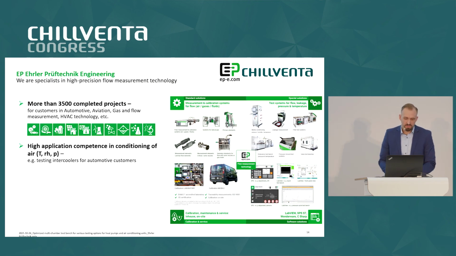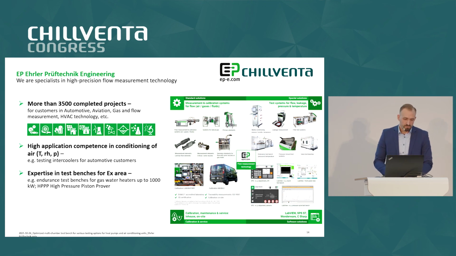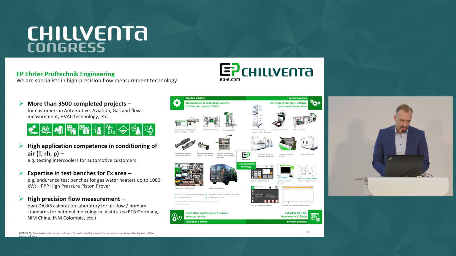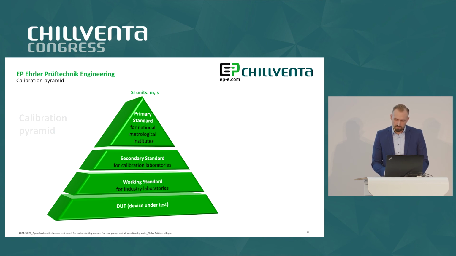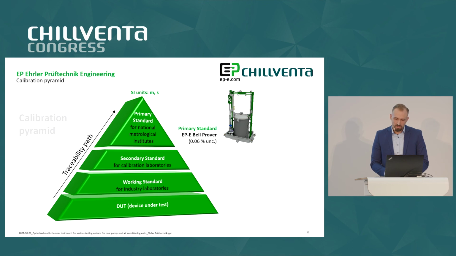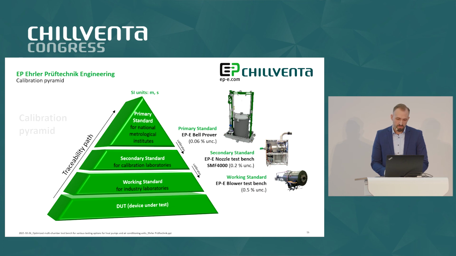High application competence in conditioning of air and expertise in test benches. High precision flow measurements. This is the calibration pyramid we show here. The device under test, the working standard for industrial laboratories, the second standard of calibration labs, and finally the primary standards used by the National Metrological Institute, which must be traced to the SI unit.